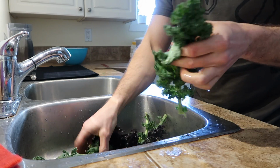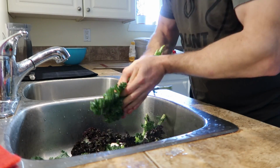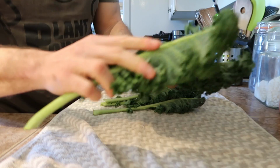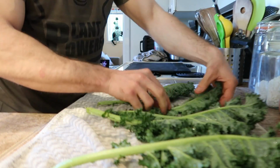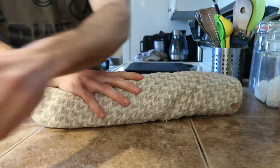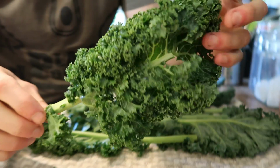So once you've got the kale all clean, you want to dry it the best that you can. If you don't dry it, these will be quite soggy. So do your best to get all the water off that you can. If you have a salad spinner or something, that would work. What I like to do is shake off the excess water into the sink and then put the kale on top of a towel and roll it up in the towel and move the towel around, shake it, beat it and everything, and the water will get soaked up by the towel.